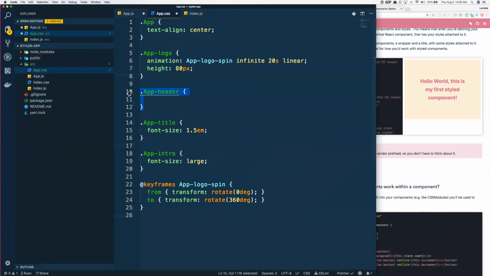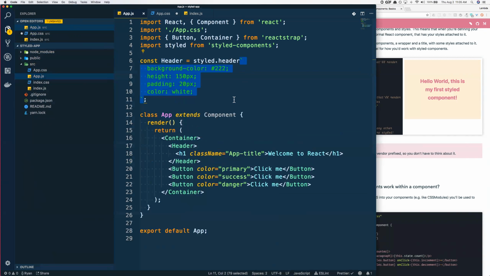Okay. And we're going to paste those styles into our function parameter. Okay. And that's virtually it. You can now write CSS inside of JavaScript. This is JavaScript. You can just write CSS right here in line. Why is this cool? Okay, why is this such a cool idea? Well, as soon as you get used to this pattern, you can write all of your components as styled components.